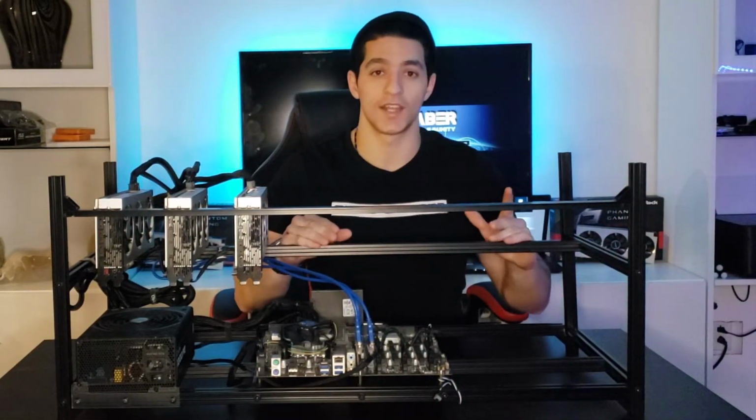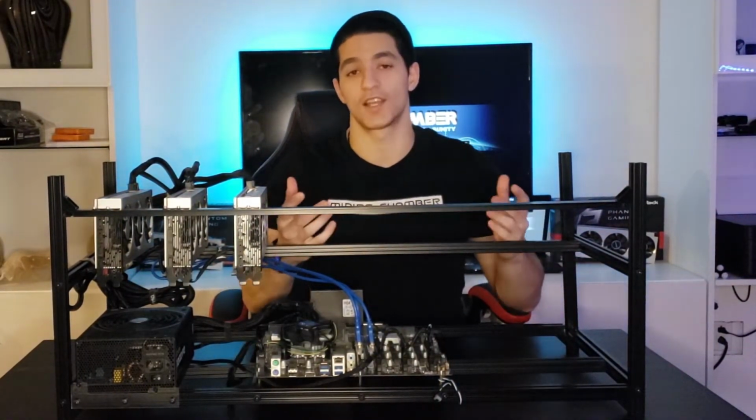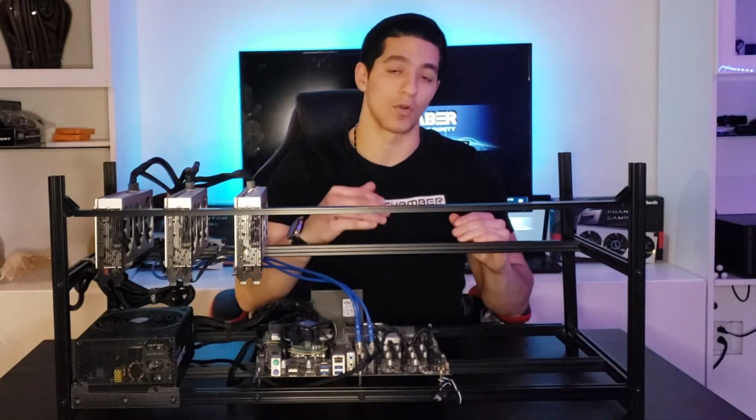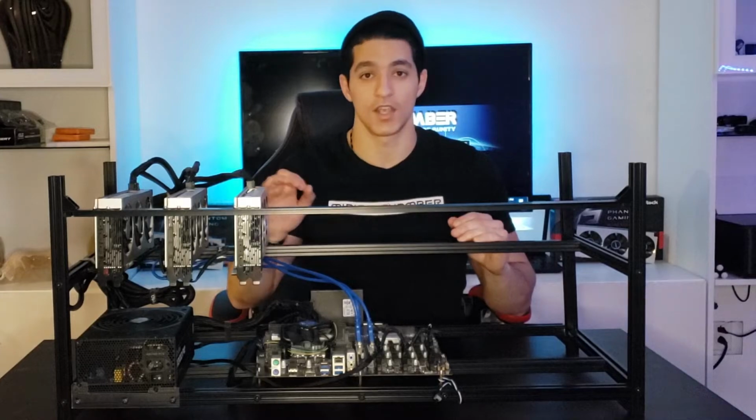So what we're going to do today is go over the Windows 10 environment and set it up so that it mines efficiently, and then we'll set up our overclocking and undervolt the cards, and then from there you're good to go.